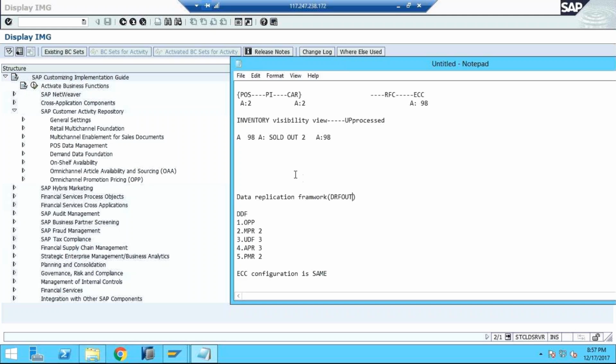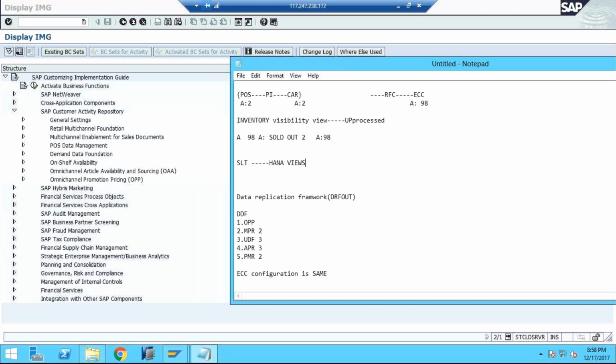When we use SLT, SLT replicates the data into HANA views, not into CAR. SLT replicates all the ECC data into your HANA views, and those views contain all the master data.